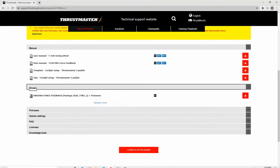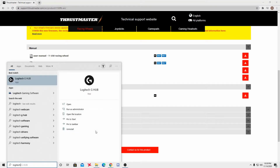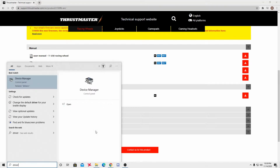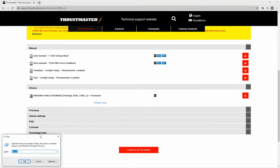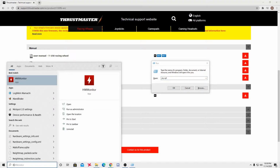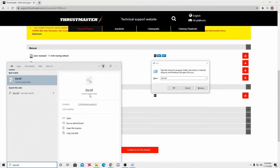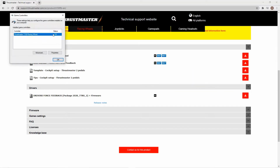So once you download them and install them, they are sort of hard to find. Like if I search here, Logitech T150, or if I search drivers, it's not very easy to find. So what I do is you can use this run command to run joy.cpl. I believe you can also find it on here. It's control panel items, so you can find it here. But either click open here, or you can come here and click OK in the run.